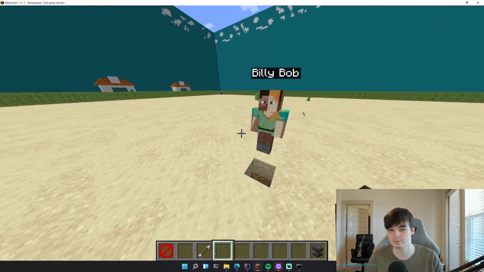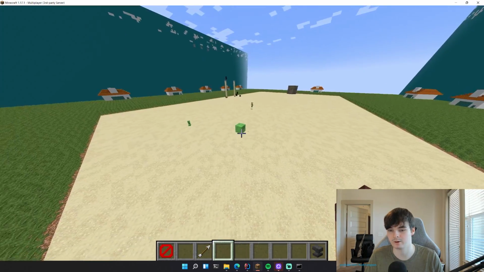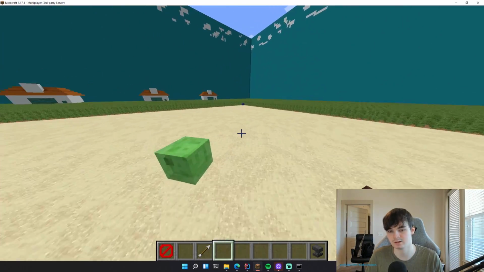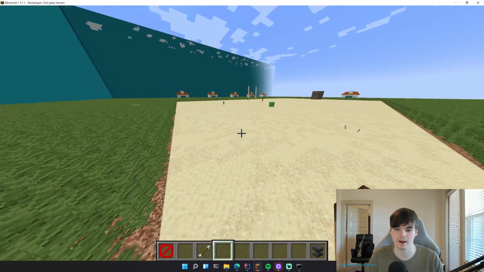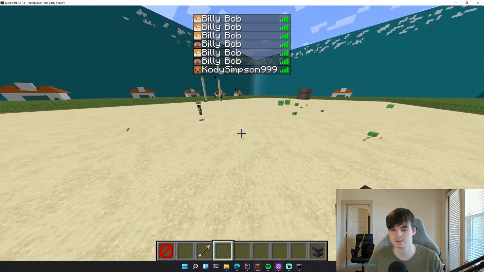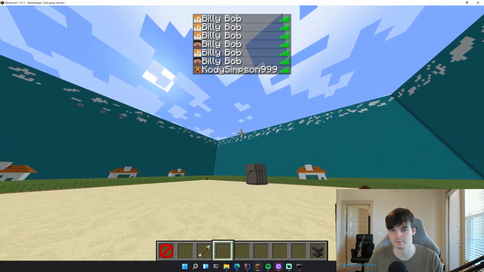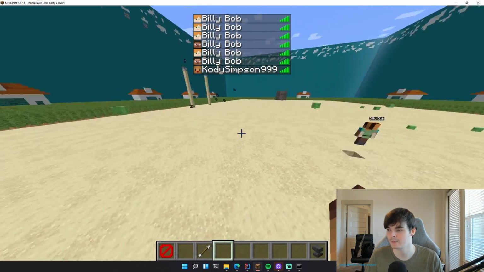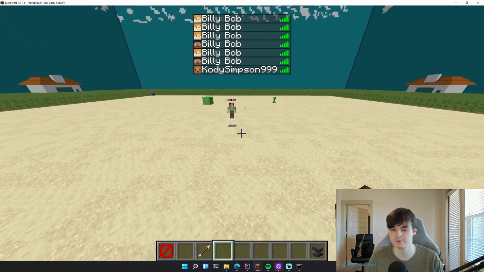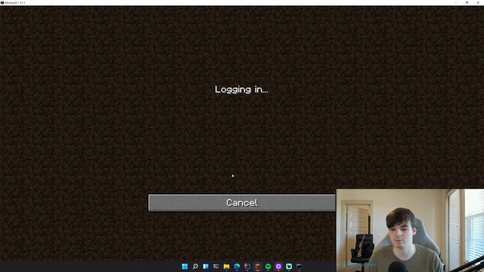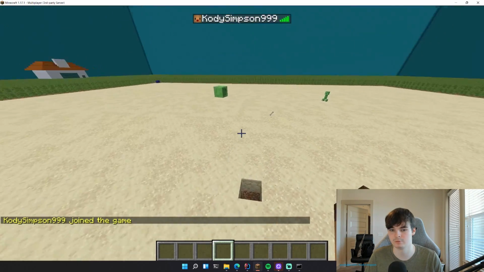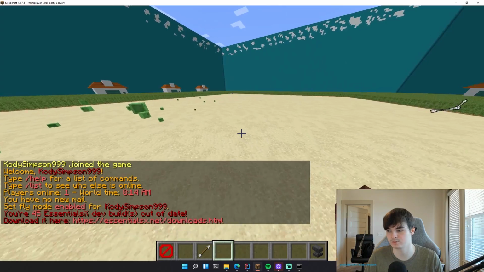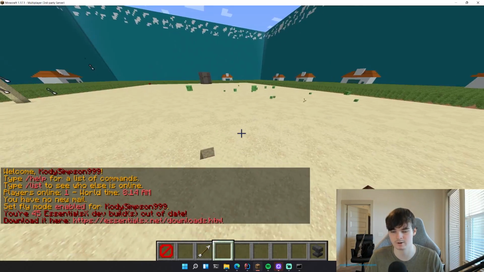And if I was to join with any of my other Minecraft accounts, or anyone else was able to join, they would not see this person here because they have not received the two packets that we've sent, okay? So it doesn't exist for them, but as you can see if you hold tab, they do exist for me. So it's my own reality, essentially. So I'm going crazy. But another thing to prove that is if I rejoin the server, they won't be there anymore. As you can see, boom. So they never existed in the first place. The packets gave us a false view, a false reality. So it's kind of a really cool concept if you think about it, right?